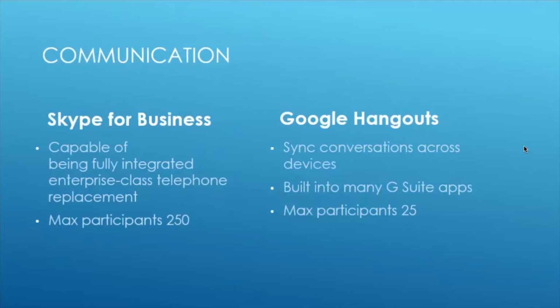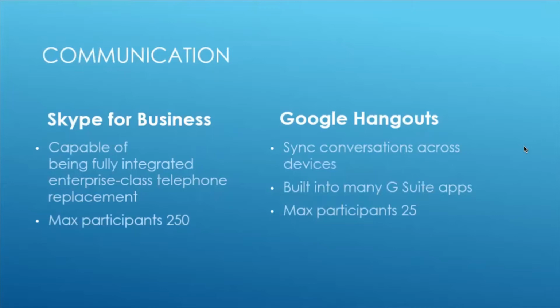If I'm in the middle of a Skype for Business meeting call and I need to send someone an Excel file, I don't even need to find it on my hard drive. It is intuitively available for me if it is topically related to the meeting. So it's a very, very robust and integrated option.